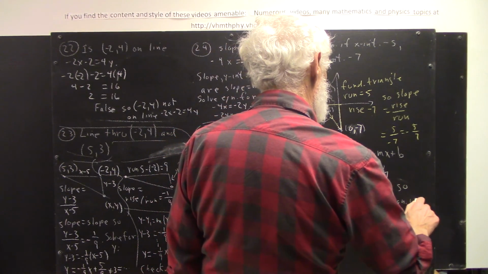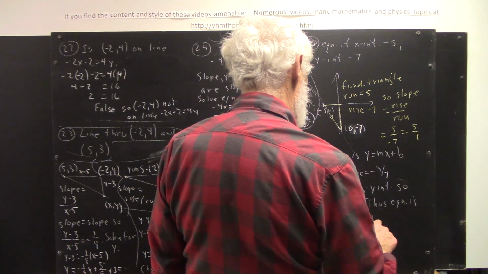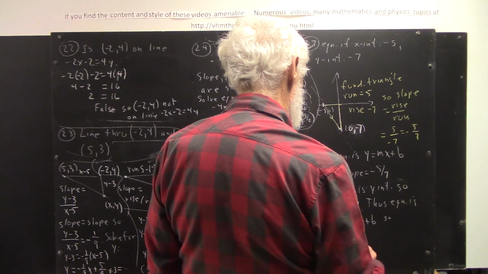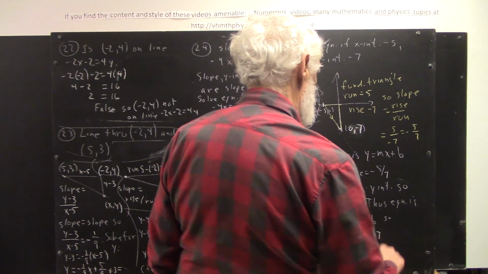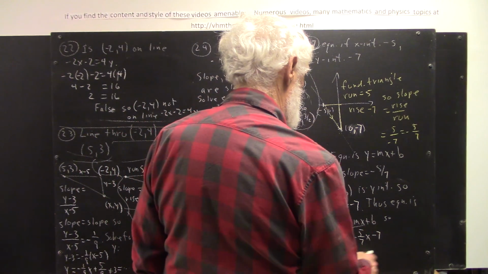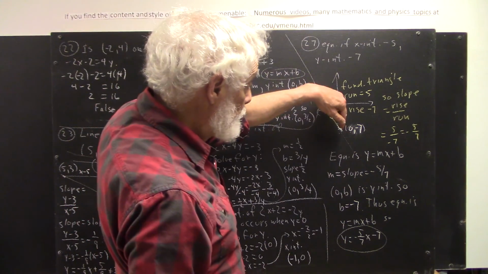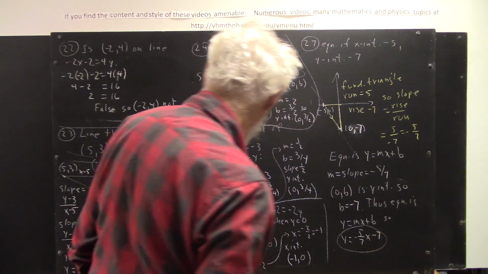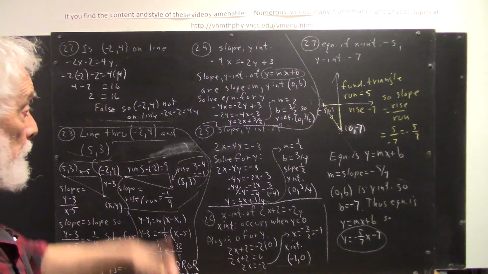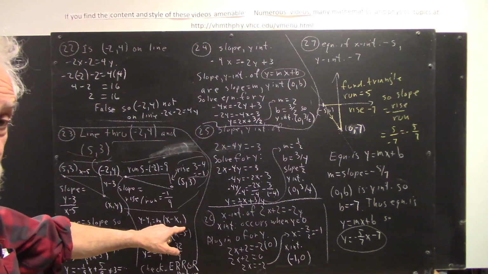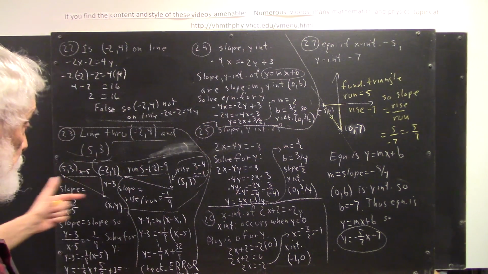Thus, our equation is y equals mx plus b. So y equals the slope times x minus 7. And that's it. Probably the easiest way to get the equation, since one of our points happens to be the y-intercept. Now, if we had a different situation where one of our points wasn't the y-intercept, we'd either use this formula, or if we really want to understand what's going on, we draw the fundamental triangles and set the two slopes equal.